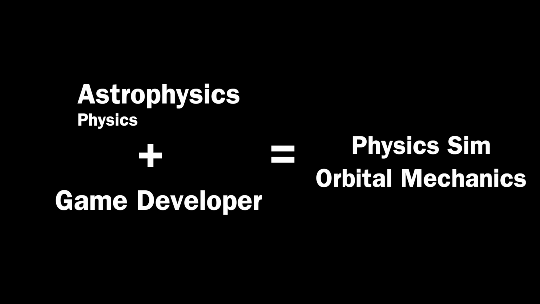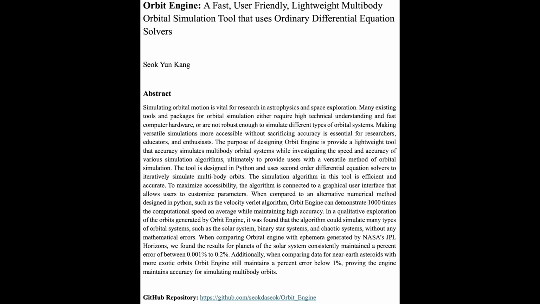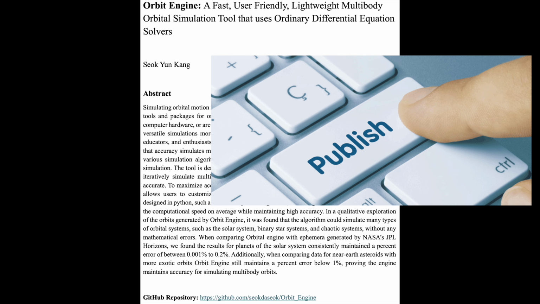Why did I do this? Well, I really like physics, and I especially like astrophysics, and I'm also a game developer, so physics simulations and orbital mechanics are kind of the perfect combination of everything I like, and it makes for a really cool research project on investigating simulation algorithms and orbital motion. I even plan on publishing this work in a peer-reviewed journal later on.